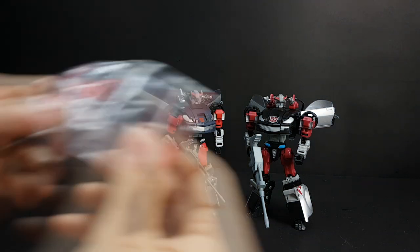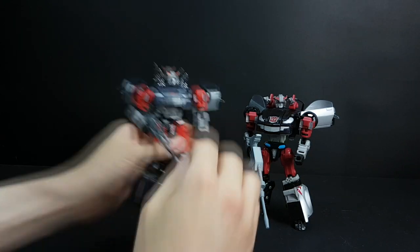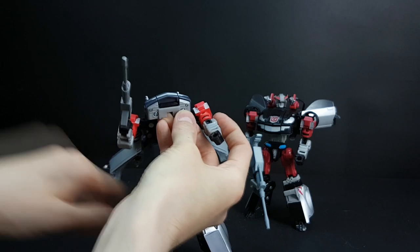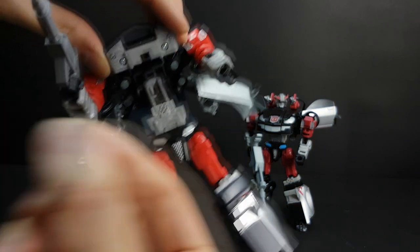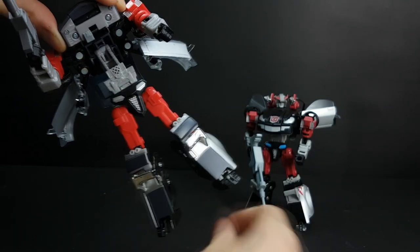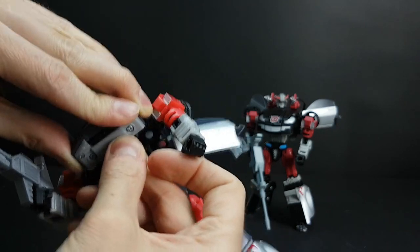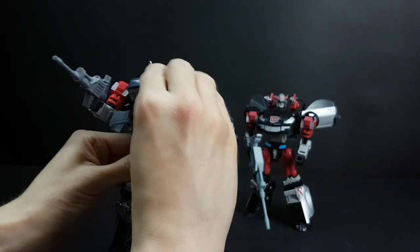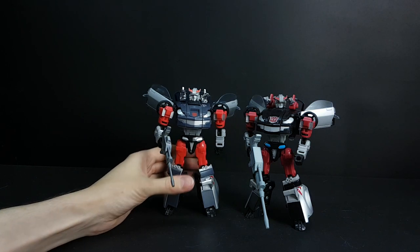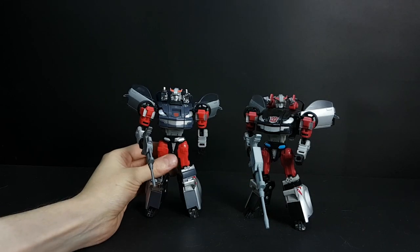Here are the two parts. The way you attach them is you lift this part up and just slide them over here. Let me show you up close — you just slide them in, making sure that the right side is on. This one slides over here and this one slides over here. There is no permanent damage when using those two. Now when you put this down, it actually helps the chest to look like this — it's not facing down, it's parallel, and it will still transform.